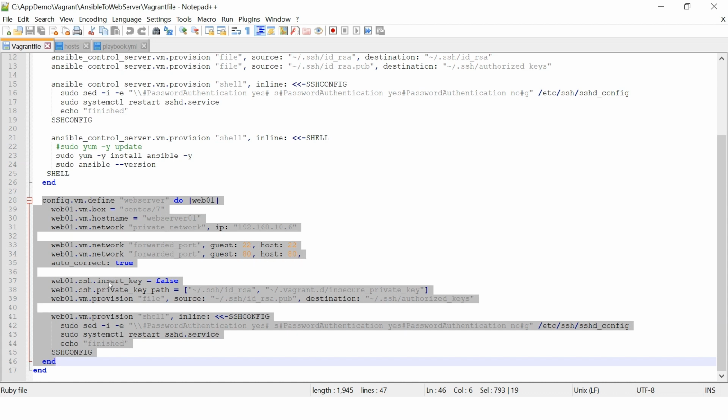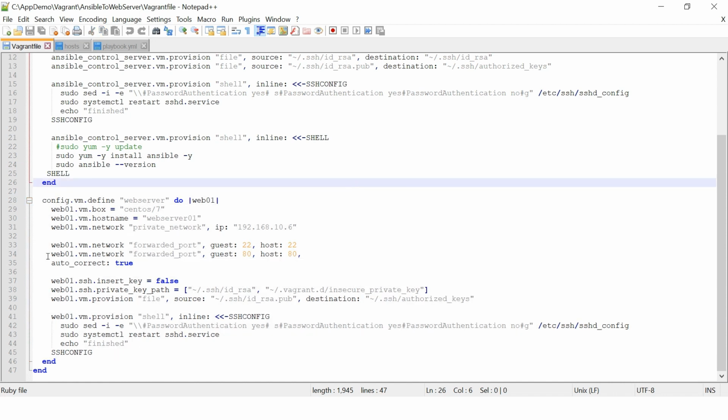Again we are copying our private key and public key as an authorized key, and here we are making sure password authentication is no, and we start the service. This is all about the Vagrantfile.